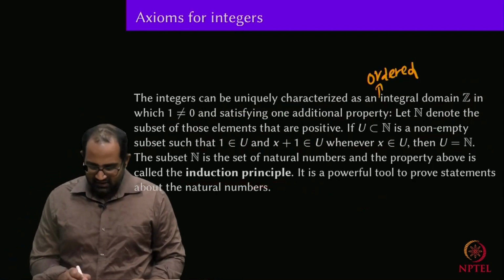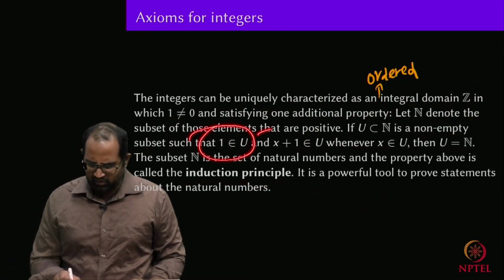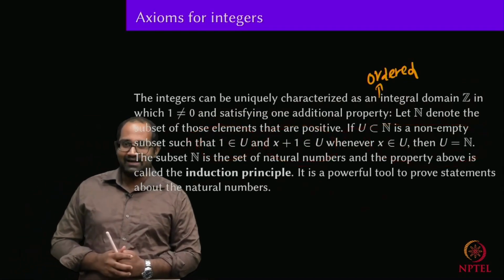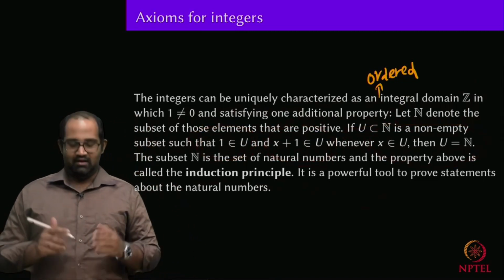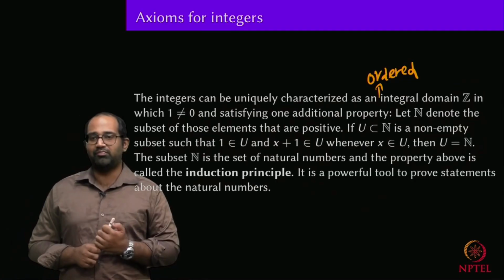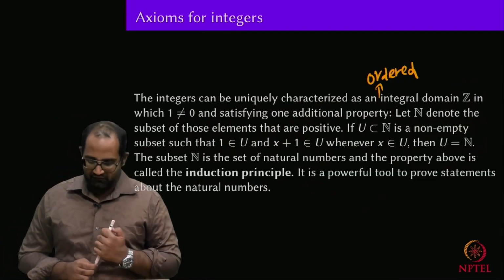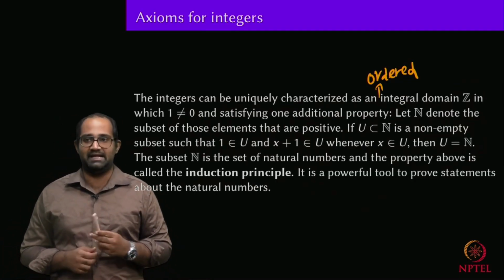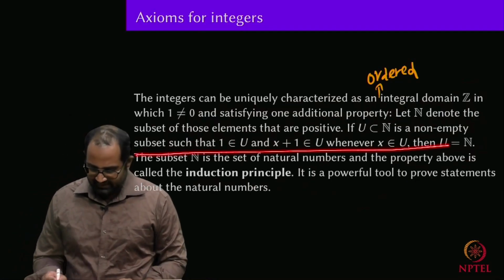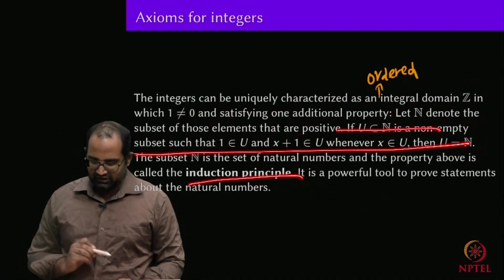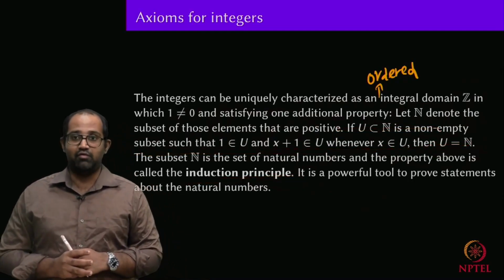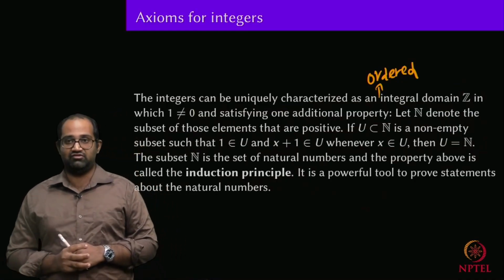So what I have written here, that 1 is in U, x plus 1 is in U whenever x is in U, well, that has the exact same form as proofs by mathematical induction, which you would have done no doubt in your school many times. Okay. So this last property is called the induction principle. It's actually a very, very powerful tool to prove statements about the natural numbers.